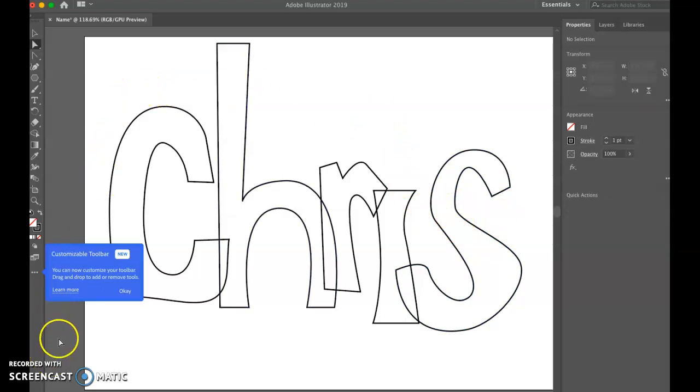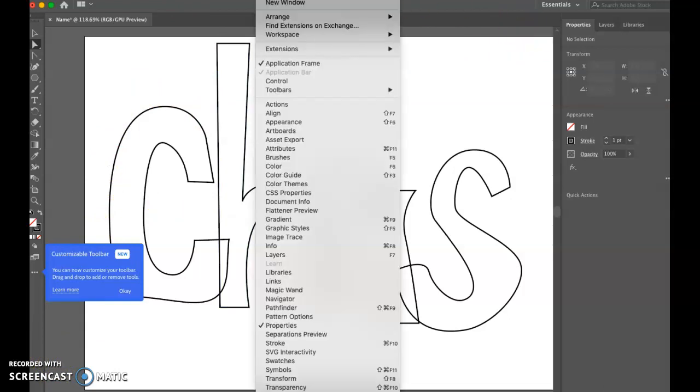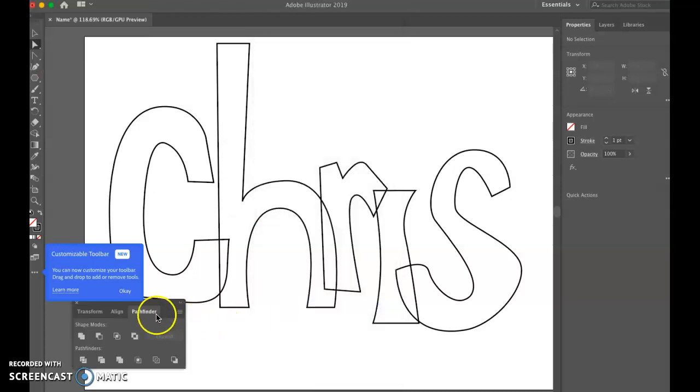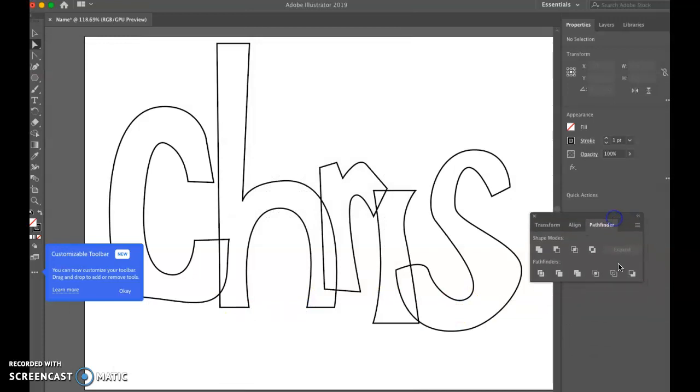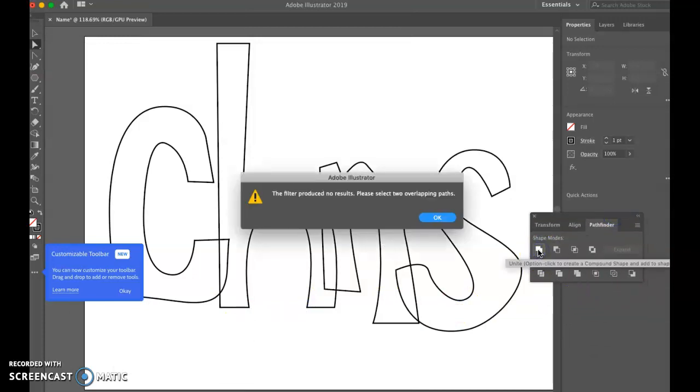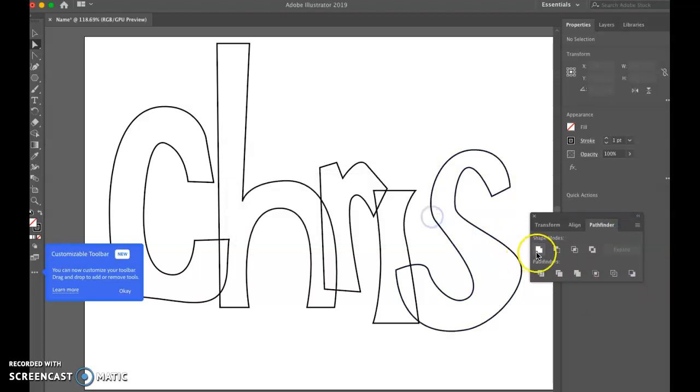Okay. And then what I want to do is I want to show you this thing called a Pathfinder. So I'm going to go up here and find, there's a tool here up in Window called Pathfinder. I'm going to pull it up. Okay. Pathfinder is a real friend here. So there are different ones. Like this one's called a union. Okay. Can you see that? This one will cut one away from the other. This will create like a figure where there's just the intersection, and this one takes the opposite of that.